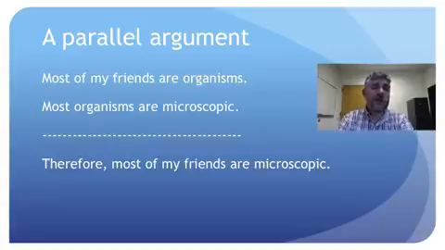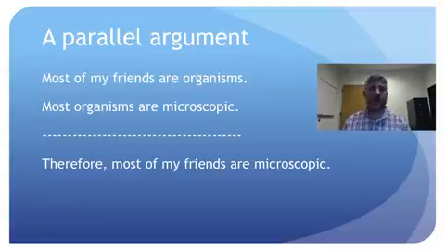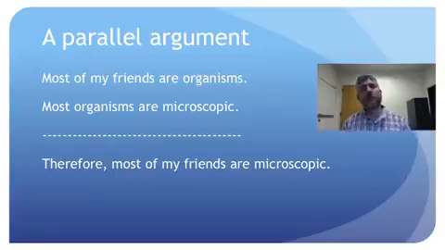Now, most organisms are microscopic. Of course, we don't always keep that in mind because most of the organisms that we interact with on a day-to-day basis are not microscopic. Human beings, dogs, cats, trees, right? These organisms are not microscopic. But in fact, most of the organisms that exist are microscopic.